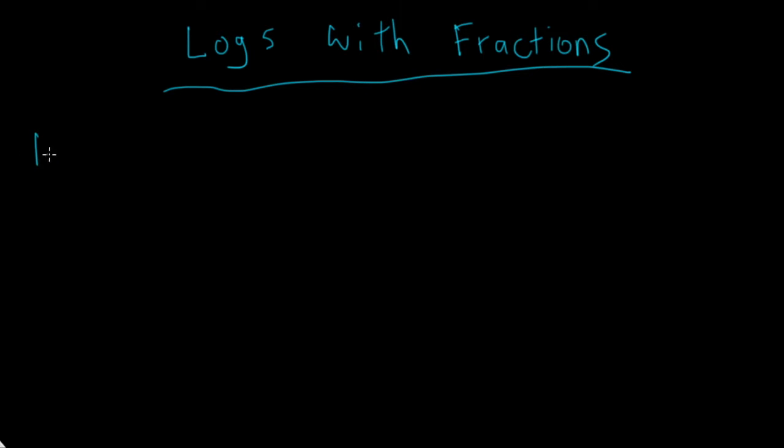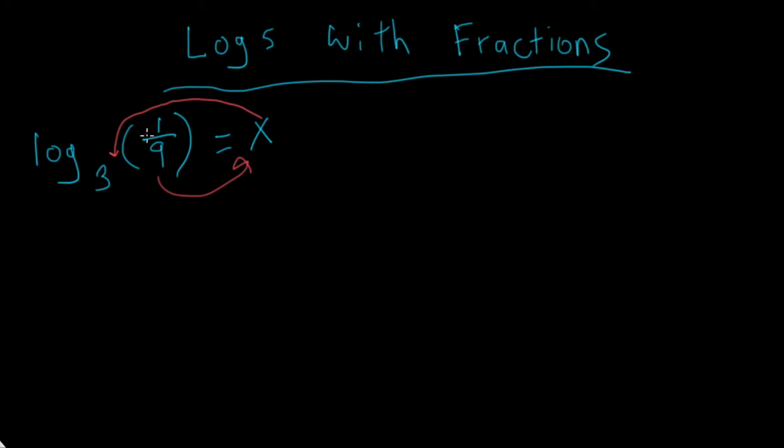So say we have log base 3 of 1/9. Now this is a log of a fraction, right? And this is equal to x. All right, so what happens here? We can sort of think about it this way. Again, we would bring the x over here, and it would become the 3 to the x power, and then the 1/9 would come over here. A helpful way of thinking about it is the circle. And so what we would get with our setup is 3 to the x power is equal to 1/9.